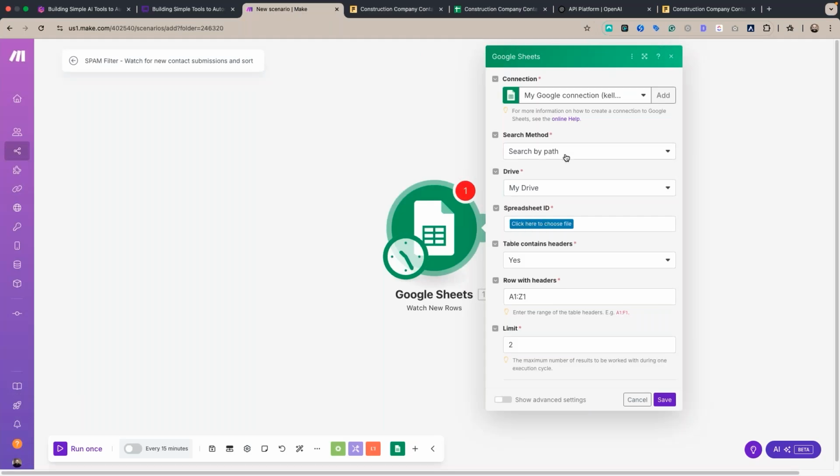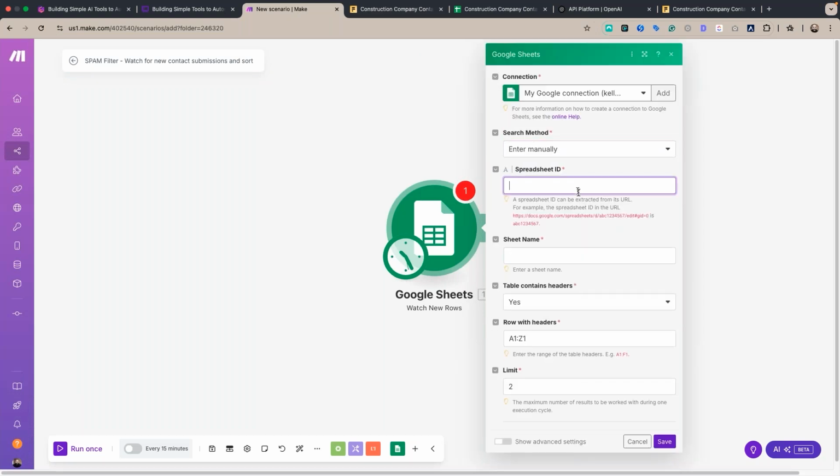And so we're going to say search method is going to be manual, and we're going to enter in that ID. Now, if you look down here in these pink words, it shows you how to do exactly what we just did, and it shows this ABC123456 is the ID. So don't worry if you forget where I copied and pasted, they show you in there.